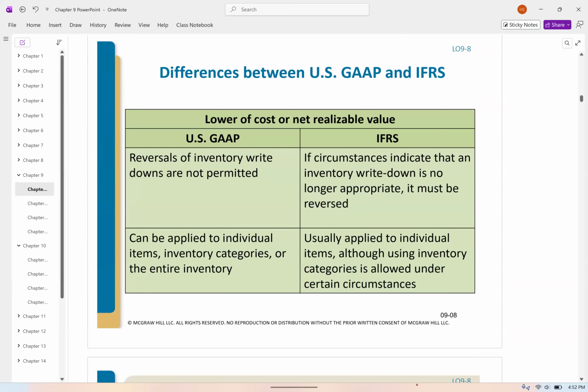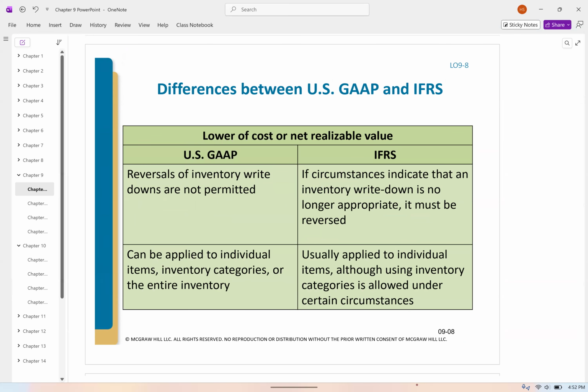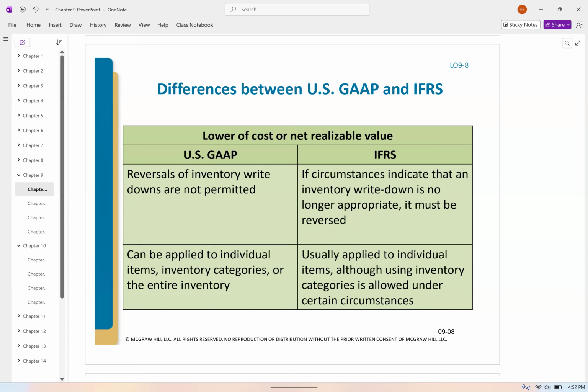They do this in this textbook. They give us a little window into IFRS versus US GAAP. And I know I have a few students taking this class who are also taking international accounting, so you're getting to hear it twice. US GAAP, once we write that inventory down, does not permit any write-ups. IFRS actually will let you write it up. They may indicate that the write-down is no longer appropriate, so it could be reversed. I believe, if I remember correctly, it can only be reversed up to what it was before. You can't do it for more than that.